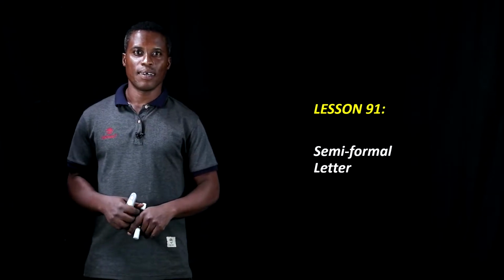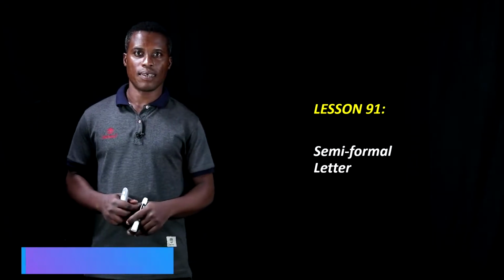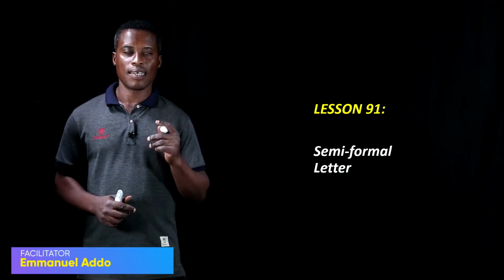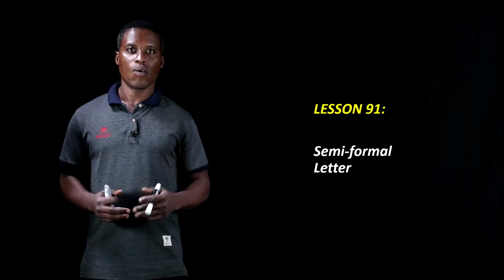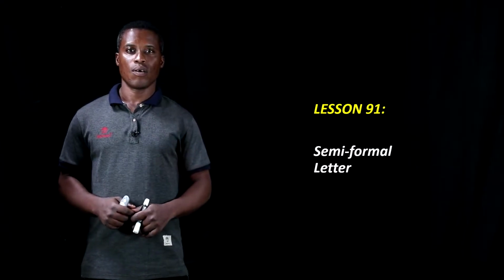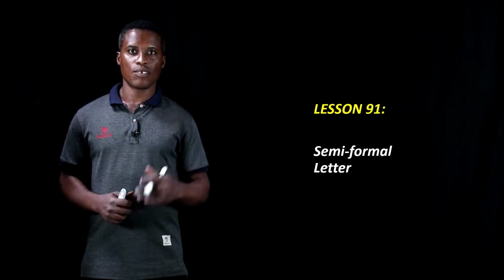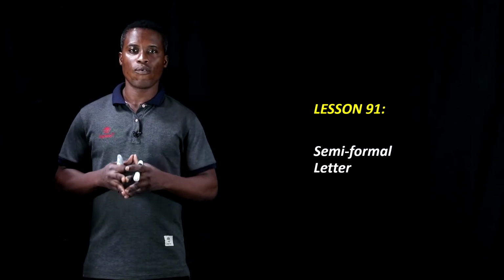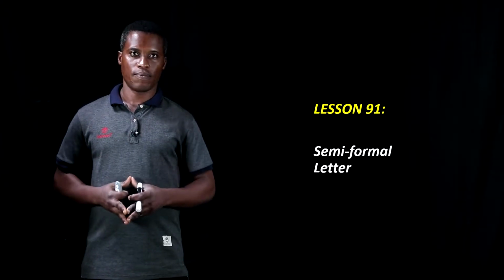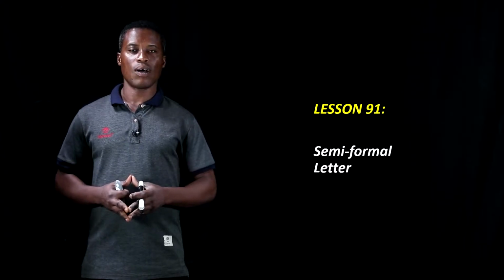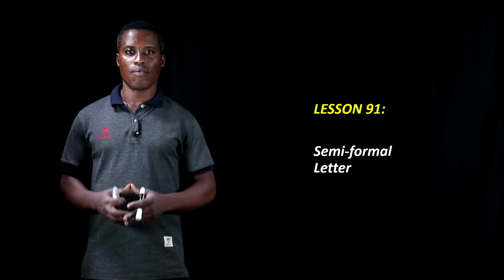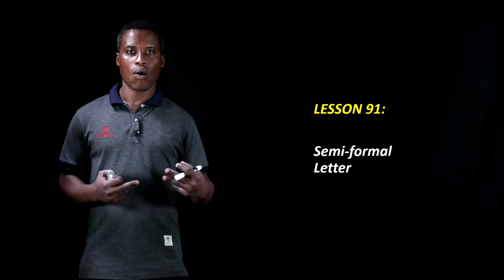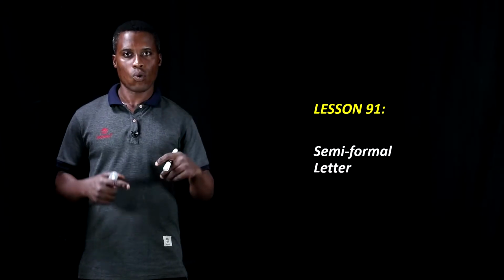Welcome back. Previously, we learned about an informal letter and we identified an example of a question of an informal letter. Before, when a question is given to you, what is the first thing to do? We identified that, first of all, you have to look for the type of composition. The second thing is that you have to also look for the features of that composition. Then the third thing to do is to identify the content or what the question is requesting for.